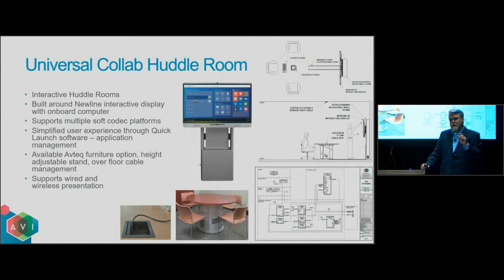That's something I probably glossed over earlier. One of the main objectives in scheduling our calls through Outlook, preferably if that's the platform we're going to use, is that when we walk into a room, it simplifies joining a call. I don't have to dial somebody or look them up in the directory. I just say, there's my call, scheduled for 10 a.m., I can see my name right there, and I hit join. What if I'm using multiple platforms? I'd like to see join buttons for my multiple calls from multiple platforms. It seems like a tall order, but Quick Launch does it.